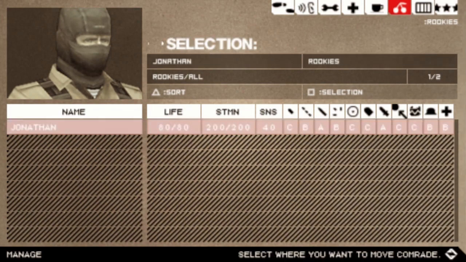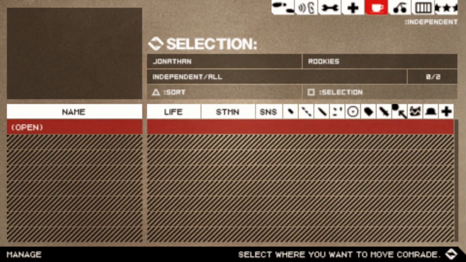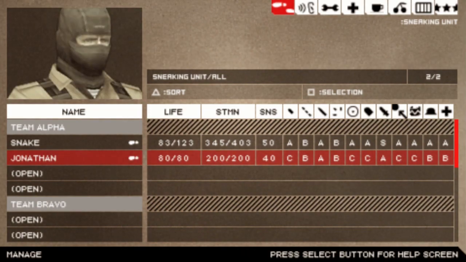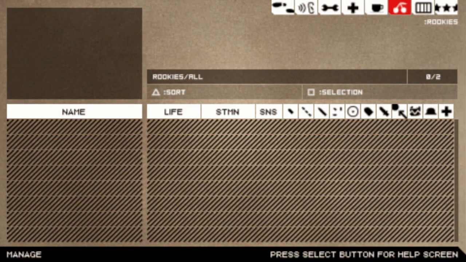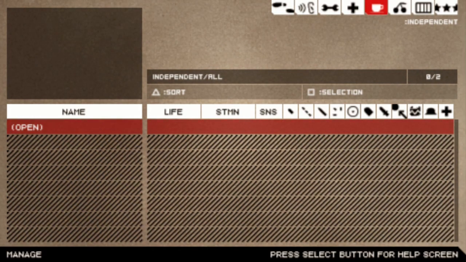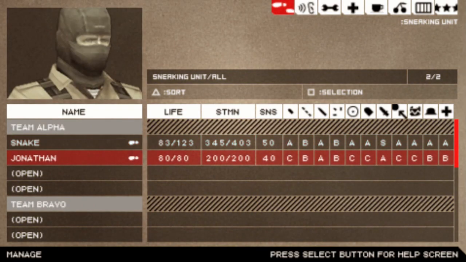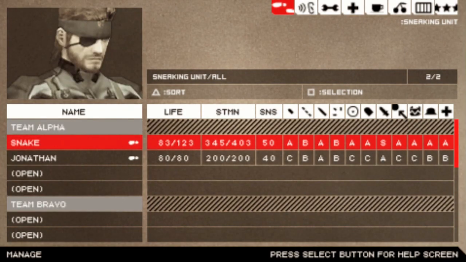Okay, our new dude is named Jonathan. And we are going to take him and put him there. Ah, finally! Oh, man. This menu system is actually super confusing. It takes a while. So we have a prisoner. We have all the prisoners that we've got. We have all our rookies. We have independents. We have people who are healing. We have technical units, spies, and then we have our actual team. Took a while. It took me longer than it should have to figure that out.